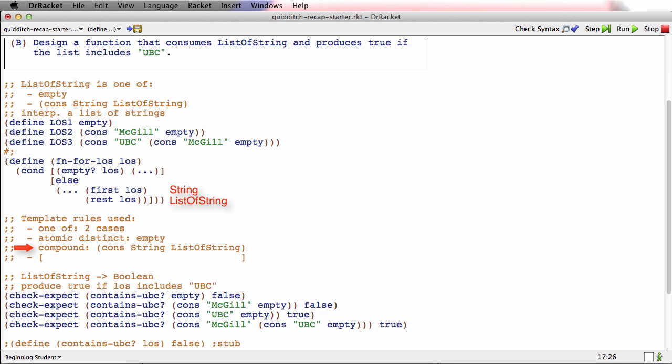String is a primitive type. But with rest LOS, here's where we're getting the self-reference. There's a self-reference here back to list of string. When we take the rest of LOS, we're holding a value of type list of string. And so there's a special template rule called the self-reference rule.